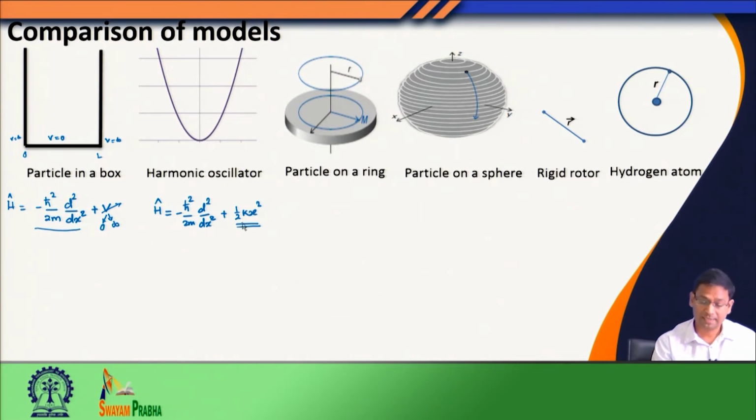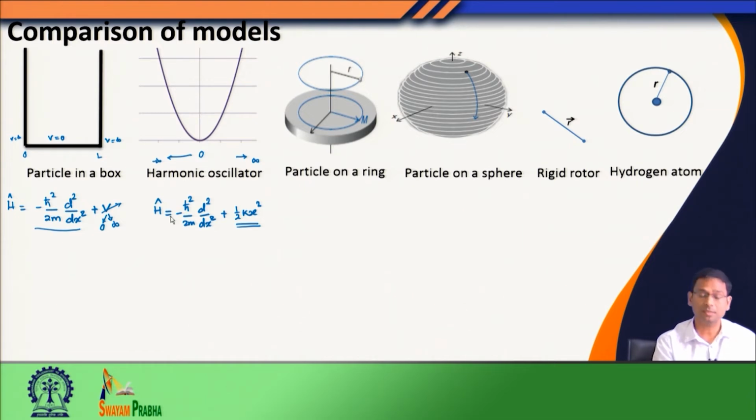Unlike particle in a box, here the potential energy is a function that keeps changing with the value of x, but there is symmetry. If x is 0, this side is plus, this side is minus. So, it goes from minus infinity to plus infinity, and the potential is symmetric along x, because we have this half k x square in the potential energy term. So, particle in a box represented a hard potential, because we saw a sudden rise of potential from 0 to infinity, whereas the harmonic oscillator problem showed a soft potential, where the potential energy is a varying function along x.